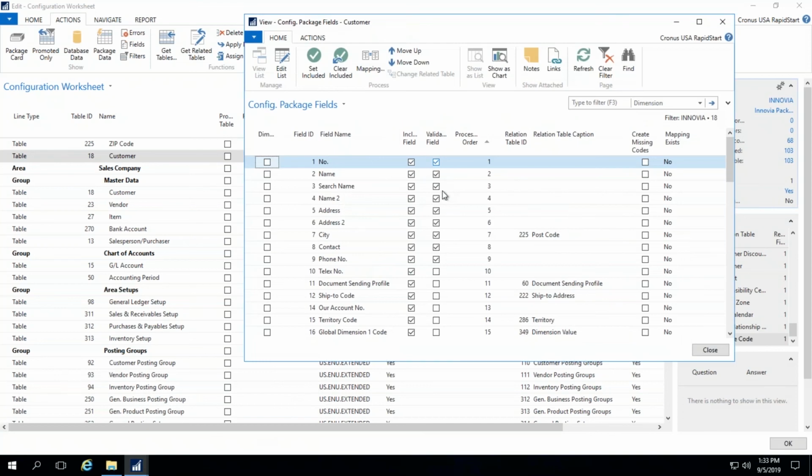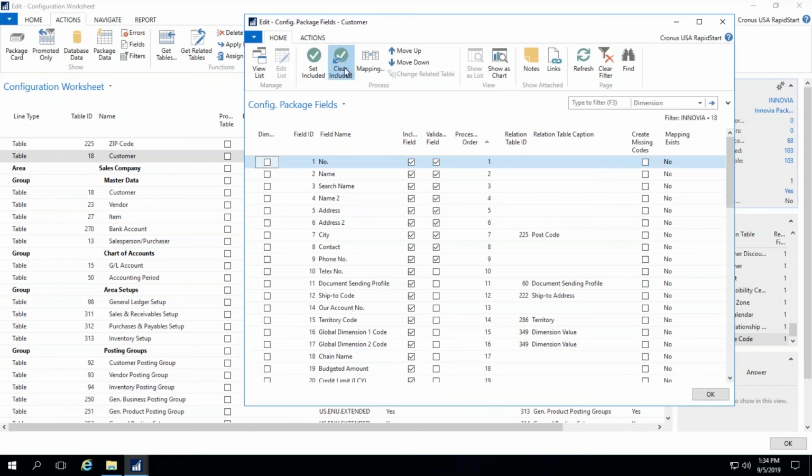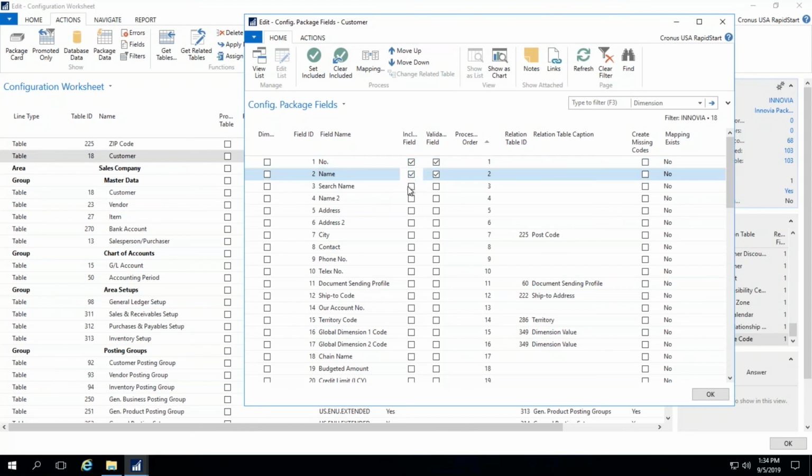So what I want to show you is how turning it off will affect you. So we're going to work again in the customer. I'm going to get in my edit list. I'm going to go ahead and clear included. Now it clears everything out on me. And let me go through and do just a few fields here.